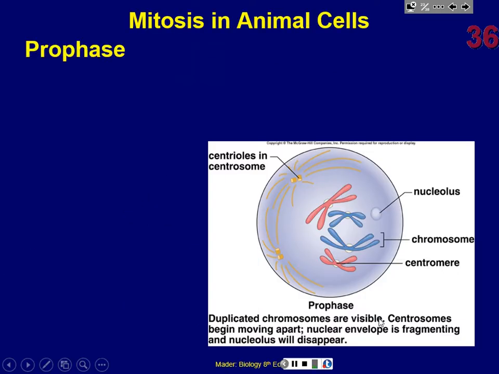Before we even get into what's going on in prophase, let's make sure we understand our illustration, because the author of your book literally uses this same example for the next 3 chapters. So let's make sure we understand the example that we're looking at as we talk about mitosis. This is a cell. The normal diploid number for this organism is 4. So you see 4 chromosomes there. That's the diploid number.